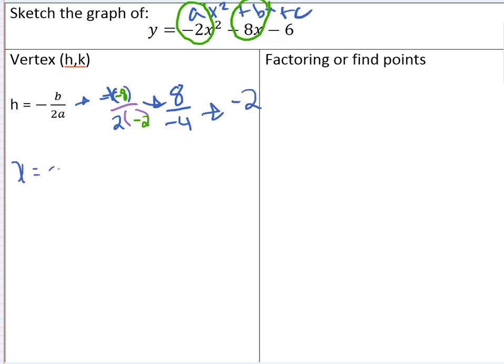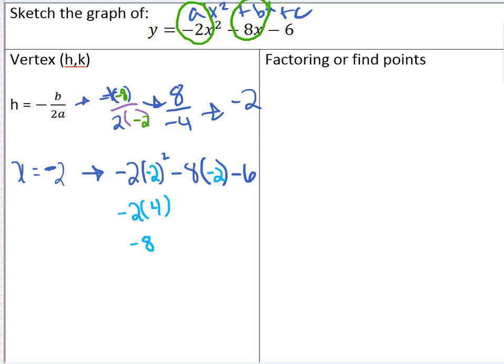Now we've set x equal to negative 2 and plug in to negative 2 something squared minus 8 times that same something minus 6. Okay, and we said that that something was going to be negative 2. So there we go. Negative 2 squared is 4 times negative 2 is negative 8. Negative 8 times negative 2 is positive 16. So we're just going to keep that there. And then we're going to minus 6. So yet again, I have like constants, negative 8 minus 6. That's negative 14 plus 16. So that's 16 minus 14, which is 2. So my vertex is at 2 and negative 2.